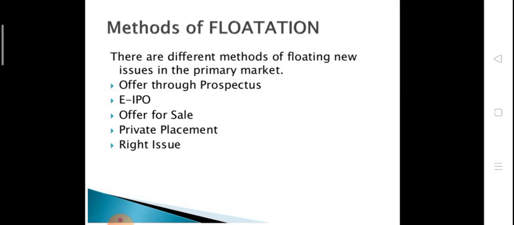Now, method of flotation in a primary market. Method of flotation means how we can invite people to purchase securities in a primary market. Number one is offer through prospectus. Students, a prospectus is like a book which contains all details of the company, details of the shares, debentures, bonds, its data from past years, and what its future plans are, etc.